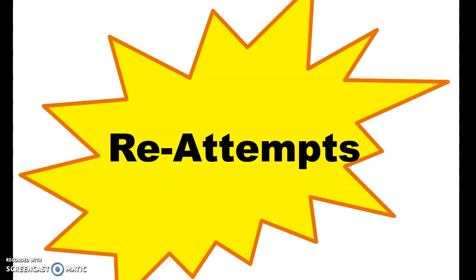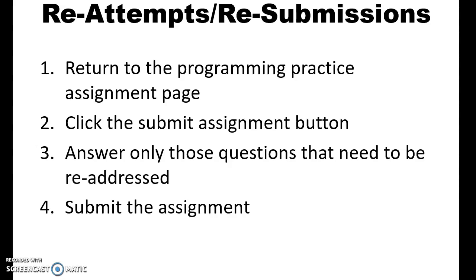So, reattempts. As I said, I don't award points for, say, an application activity if the program text wasn't submitted. Instead, I provide you feedback that reminds you that you need to submit something. In this instance, you needed to submit the program text. Okay? So the question is, how exactly do you resubmit an assignment?